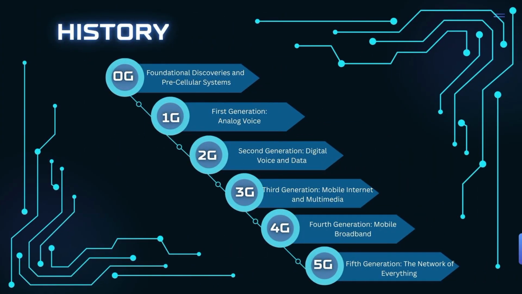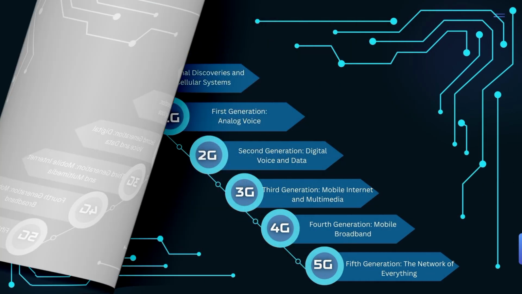Now, we're going to trace the history of cellular networks, a technological journey defined by exponential growth. This story moves through distinct generations, starting with 0G mobile radio and progressing to today's speed. We'll detail the evolution from the analog voice of 1G to the digital data of 2G and 3G, and the mobile broadband explosion of 4G. We'll conclude by exploring 5G, the high-speed, low-latency foundation that is defining the future of global connectivity.